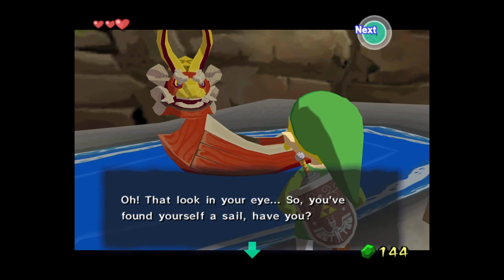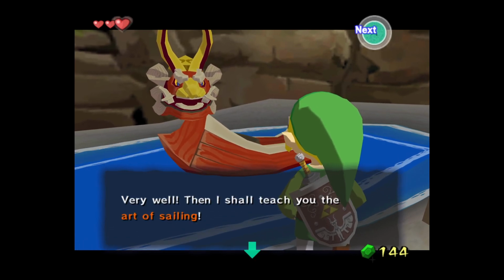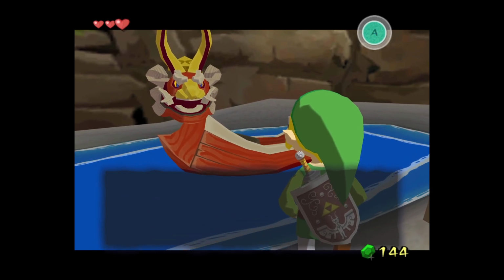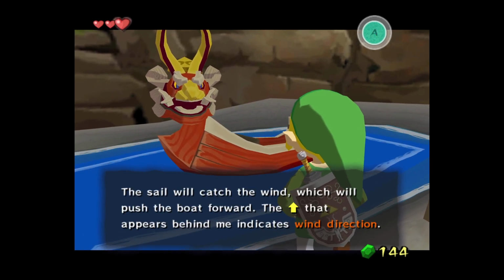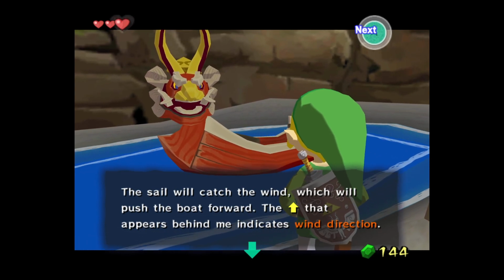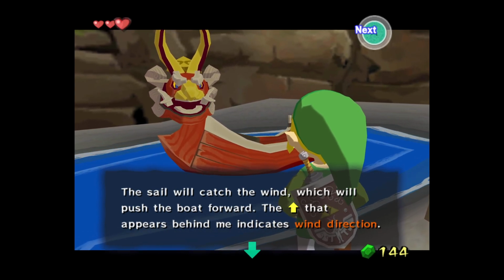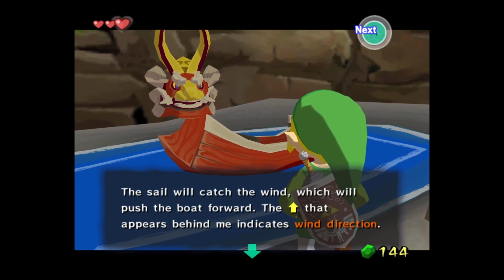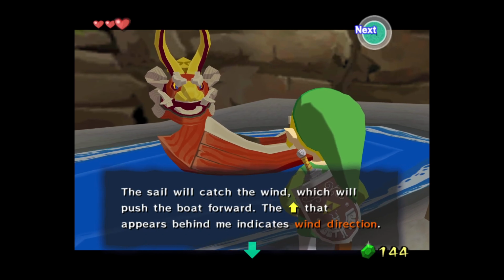Nope. I'm looking in your eyes, so you find yourself a self, have you? Hey, well, then I shall teach you the art of saying I. Yeah. Right, yes. There's a wind. As for the thingy, the chevron arrow thing, what is it called? Yeah, whatever.